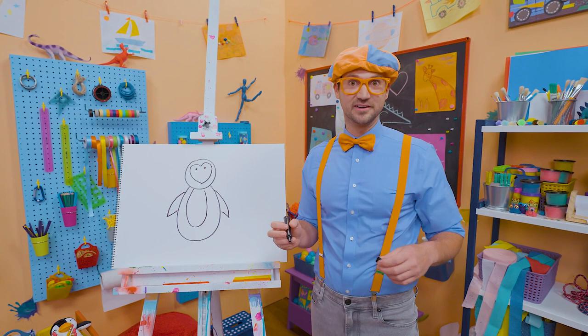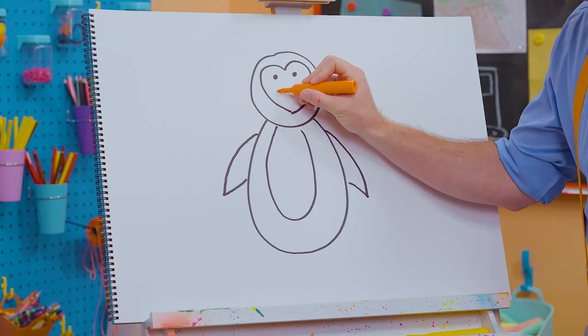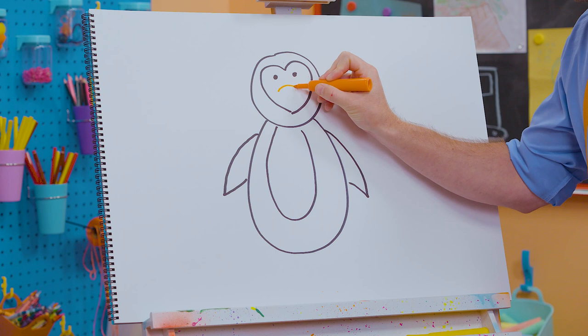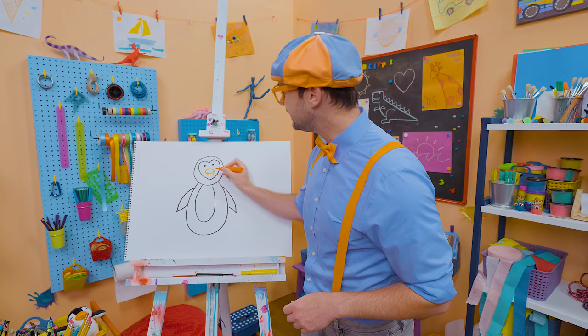Okay, now let's take the color orange. Whoa. And let's draw the beak. Okay, let's go like this. Yeah, two arched lines like that. And then we'll go like this. Yeah, that looks like a beak, right?